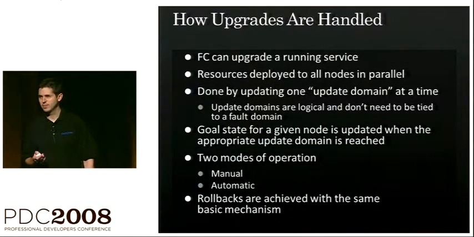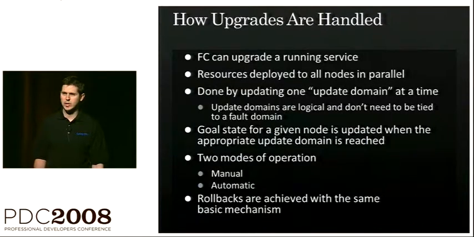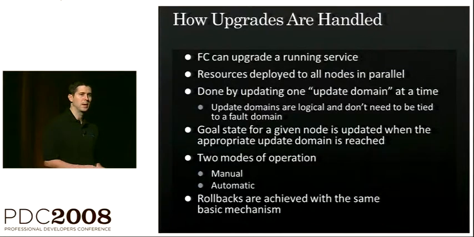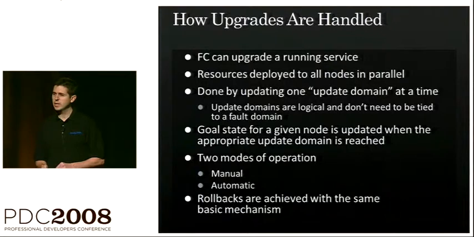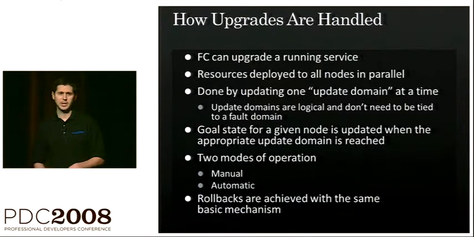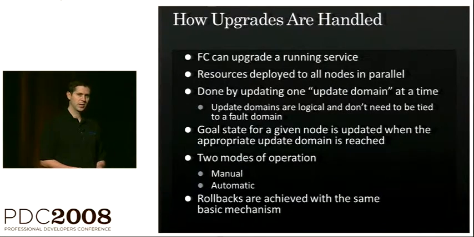So how do we do upgrades? I've mentioned before, you want to keep your service up and running as we upgrade it. In some cases, you might not want to upgrade your service at all, but we might know we need to patch the underlying OS. Maybe it's one of the monthly patch cycles, and we have some new patches we have to roll out. So we need a way to be able to update your application if you wanted to update it, or the underlying OS if we needed to change it, but keep your service online. So basically, the way this is done is in a rolling fashion.